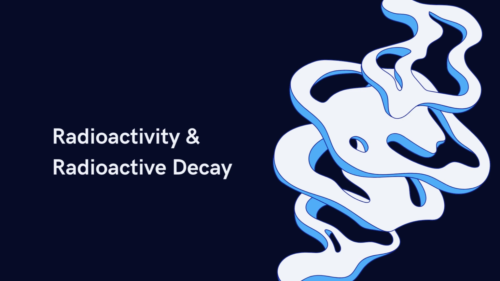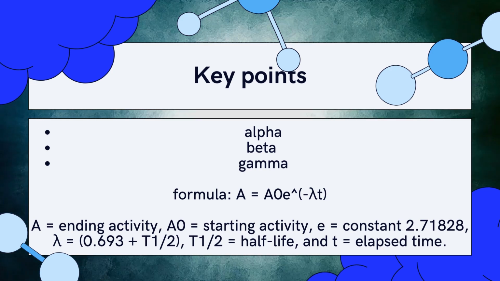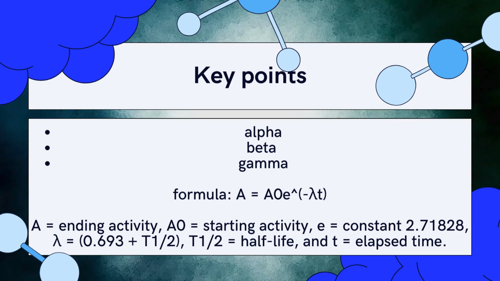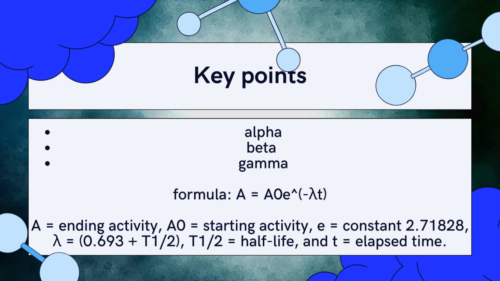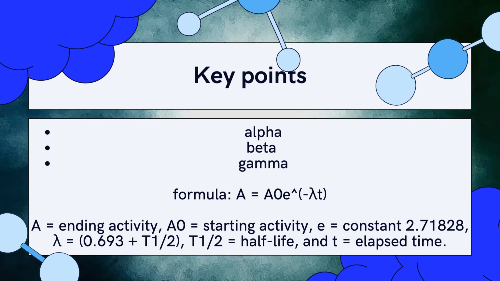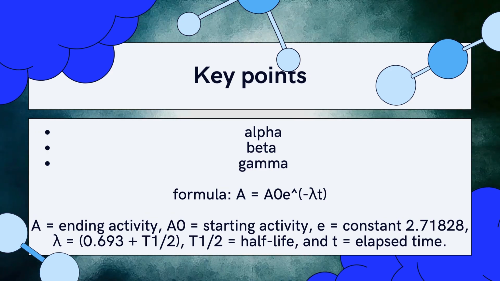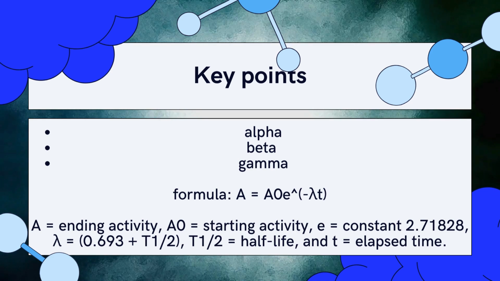Radioactivity, or the spontaneous emission of particles and energy from unstable atomic nuclei, is another critical concept in nuclear physics. This process, known as radioactive decay, involves alpha, beta, or gamma radiation. Each type of decay emits different particles with varying penetration powers and applications, including nuclear power generation, medical imaging, and radiation therapy. While beneficial, handling radioactive materials requires stringent safety measures due to potential health risks.